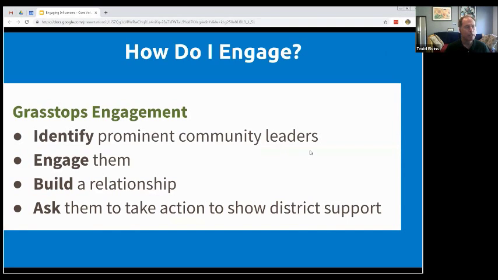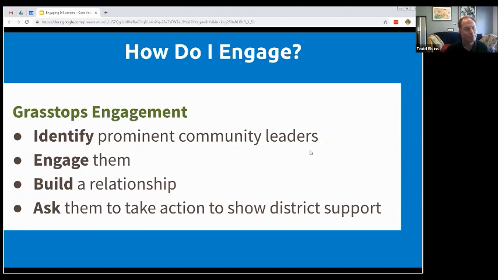And we've covered some of this already, but you're going to want to start by identifying prominent community leaders. Who are the folks in the community who are going to impress their member of Congress? They may even be in a different district than you. They're probably in the same state as you, but they may be in a different district. But your goal is to have them impress their member of Congress. So if you're aiming for a particular member of Congress, you need to find a prominent community leader who's in that district.